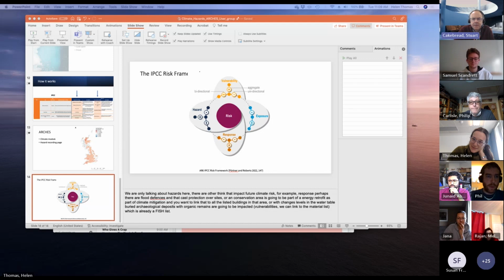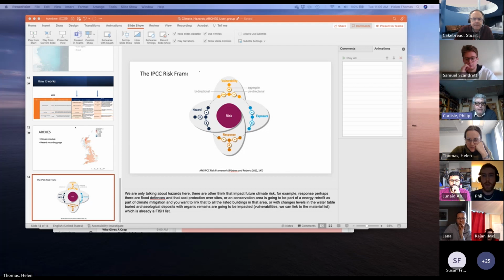Thank you, Phil. I suppose this is deviating slightly, but when you're doing this, you're potentially creating a model that could be used for other threats. I was thinking like heritage crime, that sort of thing as well. Yeah, I was going to suggest the same thing.